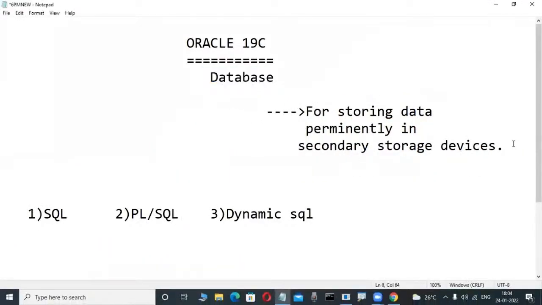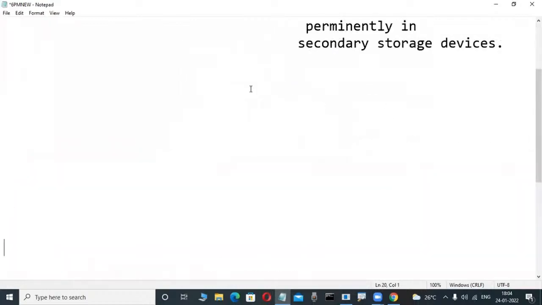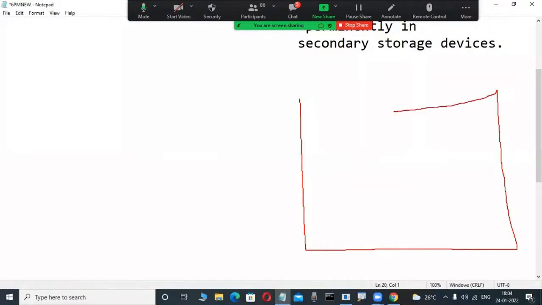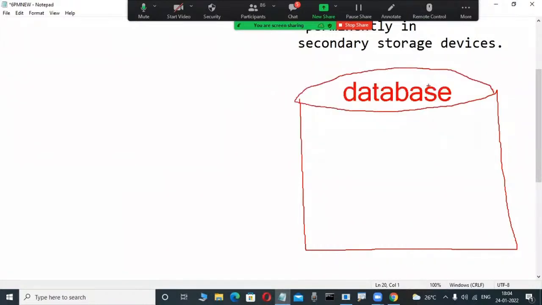As I told in previous classes, a database is a place. Whenever we install Oracle, SQL Server or DB2, one place is automatically created in our system. That is called a database. But these databases, Oracle, SQL Server, DB2, Sybase, do not store a random collection of data.